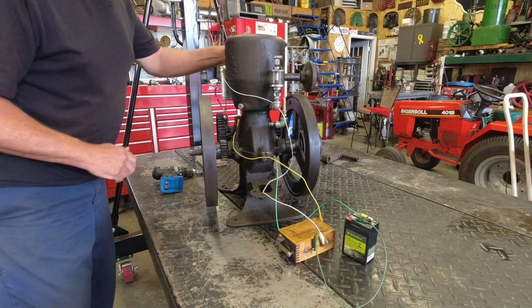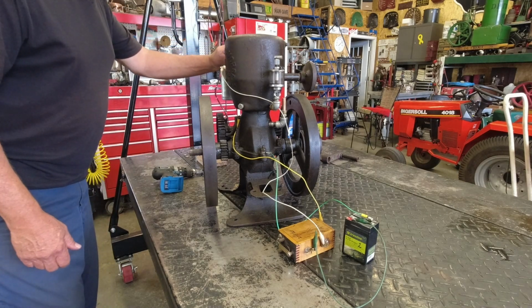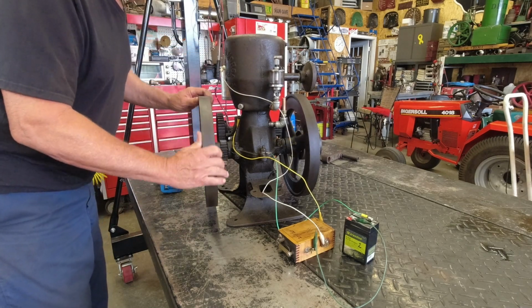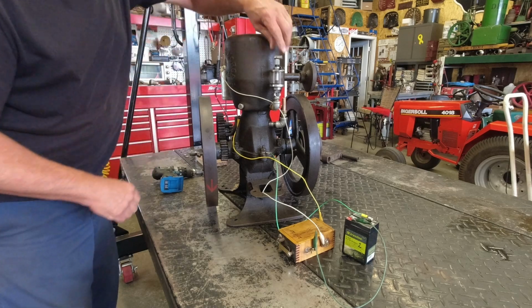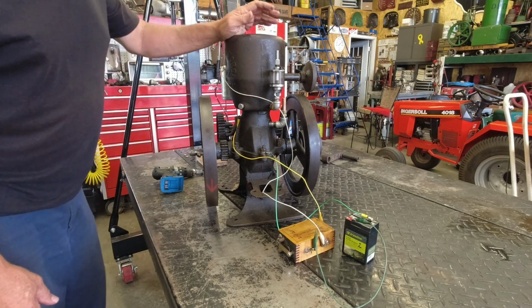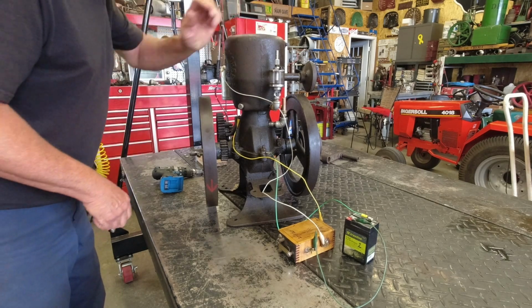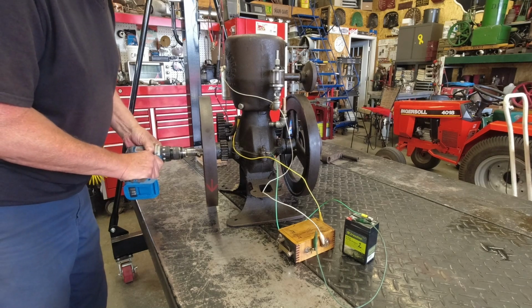Alright, I'm going to choke it up here by hand. I'm going to get it started cranking. We got fire, we got that coil, that spark, turn the oiler on. Although as much oil as this was throwing the last time I tried to start it, I won't need that. Let's see what happens here.